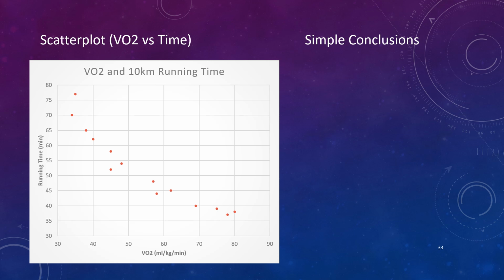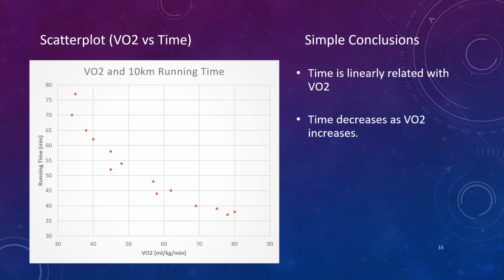We can see with the scatter plot, again this is VO2 versus running time, a pretty clear pattern here. Notice that the pattern, however, is indirect or negative. That is to say, if you were to draw a line through these data points, as we'll do on the next slide, you'll see that it is an indirect relationship. As the values of x go up, y actually goes down, and so the slope would be negative. But what we see here is time is pretty much linearly related to VO2.